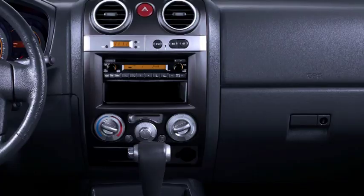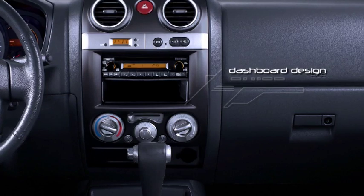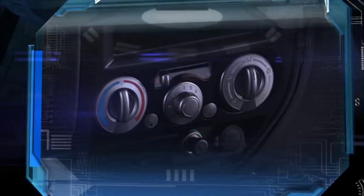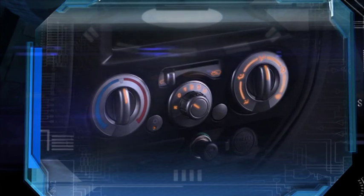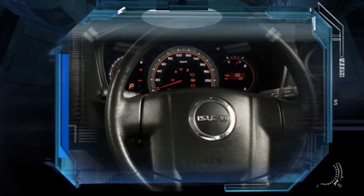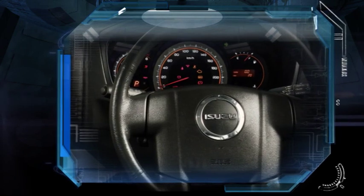While we're in the cabin, let me show you a few of the outstanding features to be found in the D-MAX. The dashboard design allows for deep-set instruments that are backlit with an orange illumination. This colour is less distracting when driving at night, but still provides clear vision to read the instruments or locate the various controls. The LS 3.0L models feature state-of-the-art electro-luminescent instruments that give a dynamic, sport-style feel to the cabin.